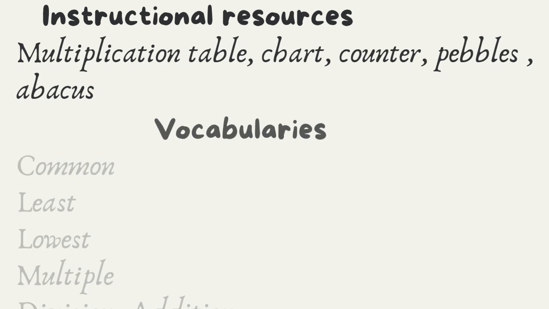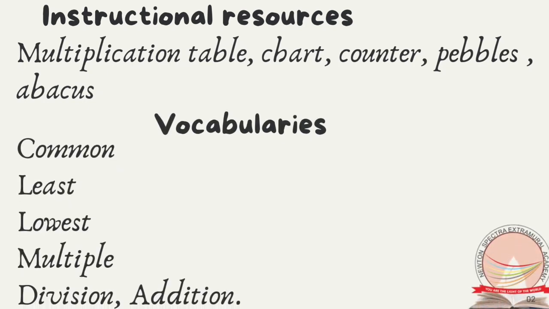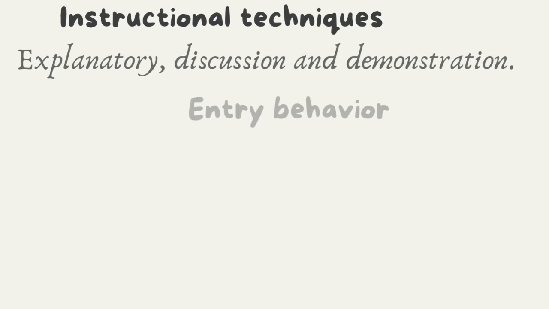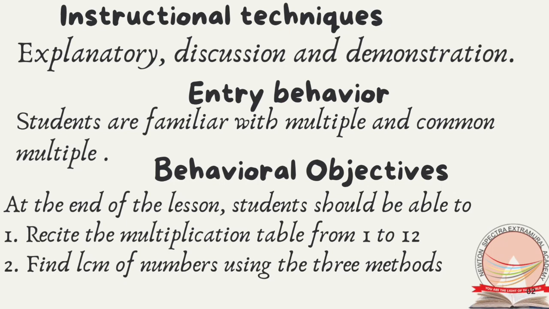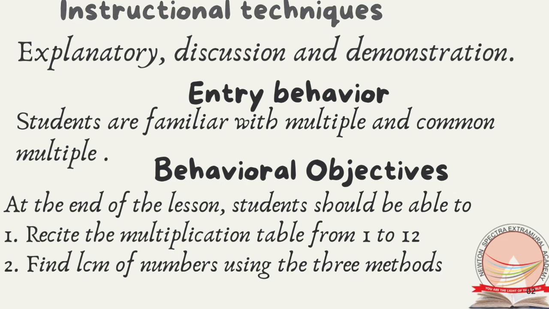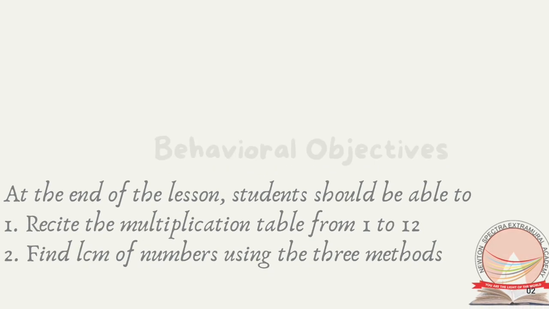In today's class, we are going to adopt the following instructional resources: multiplication table, chart, counter, pebbles, and abacus. We are going to adopt the following vocabularies: common, least, lowest, multiple, division, and addition. The instructional techniques include explanatory, discussion, and demonstration method. Our students are familiar with multiple and common multiple. At the end of this lesson, students should be able to recite a multiplication table from 1 to 12 and find the LCM of numbers using the three methods.